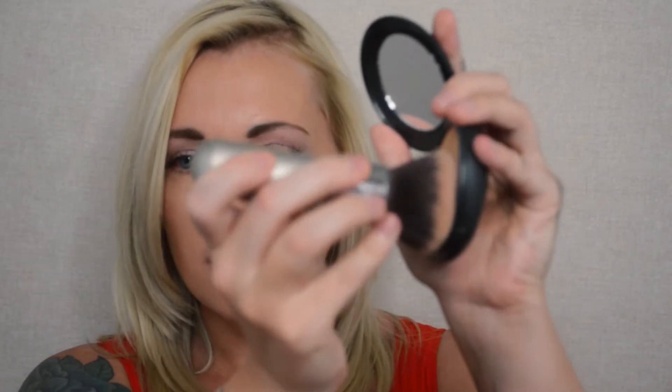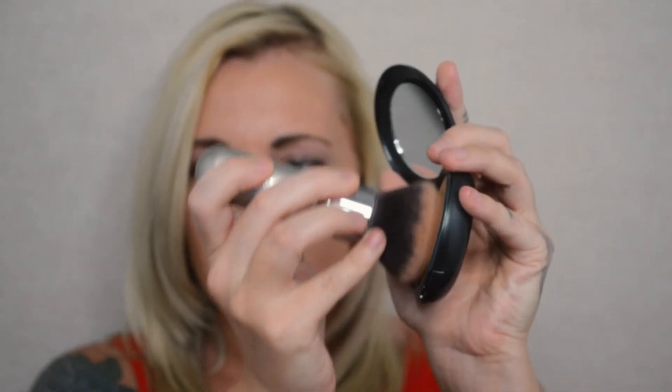I can't say for certain whether or not doing my concealer after foundation made a difference, but it's something new to try. Now I want to go through with my Cover FX Pressed Mineral Foundation in G40, using my It Cosmetics brush number 114. I'll swirl that in and then do a sweep over my face — I might do a little heavier coverage with my powder since it is warm out and I want my face to last at least half the night. Always remember to blend down into your neck and even your décolletage.